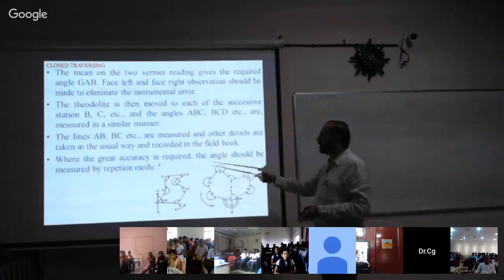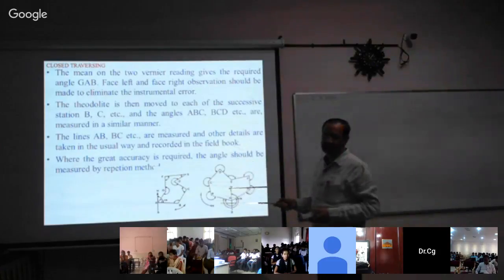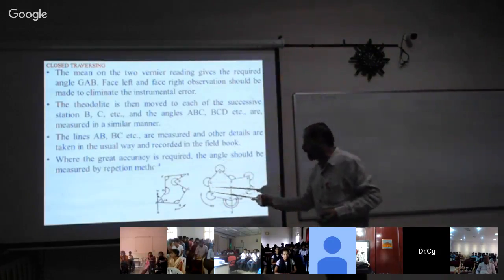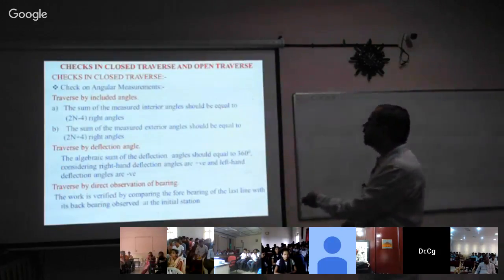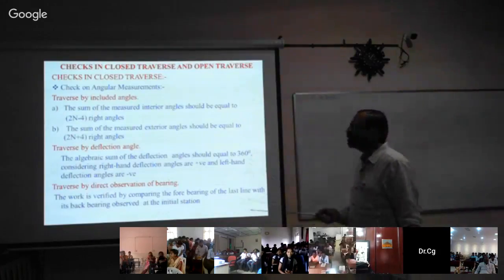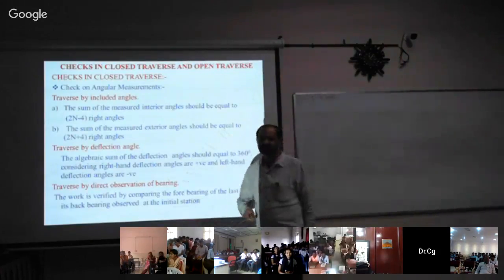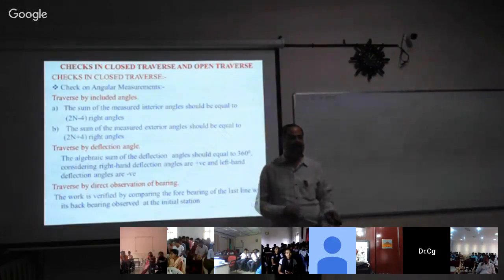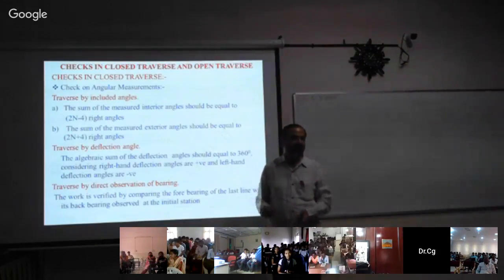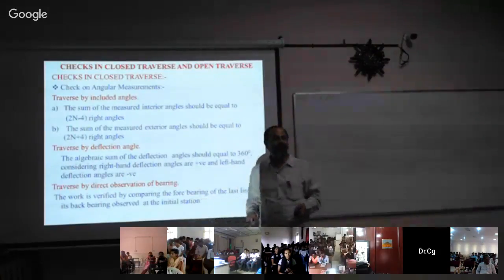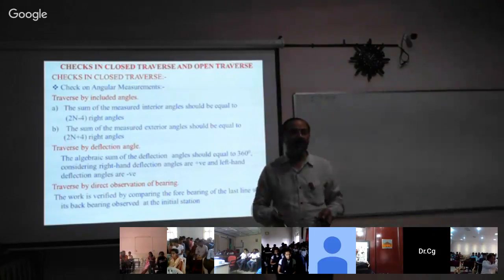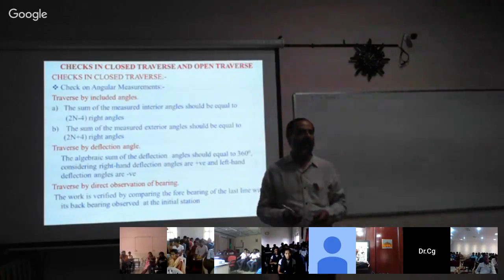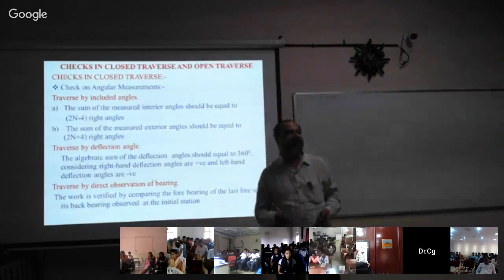And the same procedure is continued here. It is the explanation of running the closed traverse. And similarly, now checks in the traversing. What are the checks we need? While carrying out the survey work, the traversing work, sometimes we need to check. Not necessarily each and every time. If you are very confident, we can continue. If there is any doubt in between, we can check it.